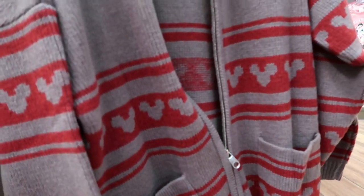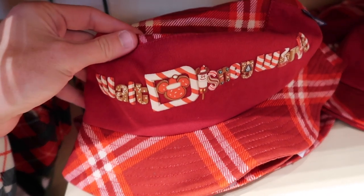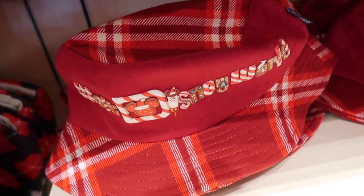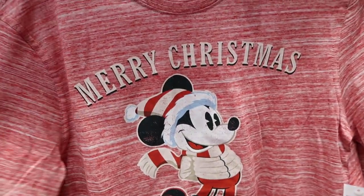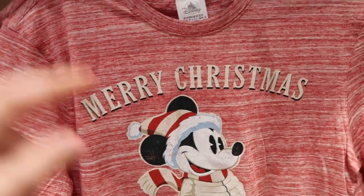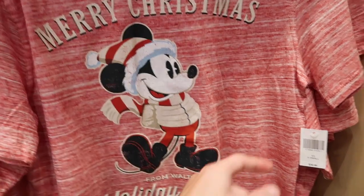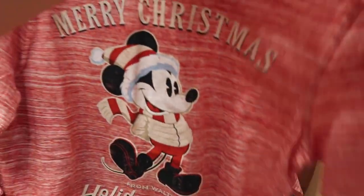They have really cool bucket hats for $40. I think $40 is kind of a lot, but I like the theme — it's similar to what we saw on that one Spirit jersey with the Christmas candy decorations. Getting down here, there's more of an athletic or dry-fit style shirt. This one says 'Merry Christmas from Walt's Holiday Lodge' and you got Mickey all bundled up with his little Santa hat. That's $36.99.